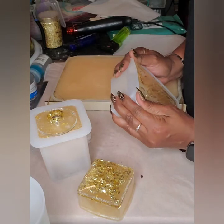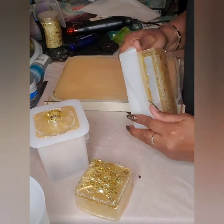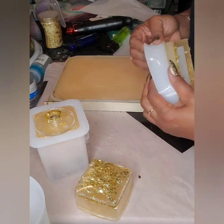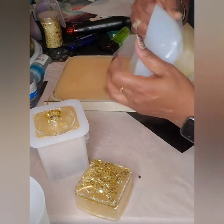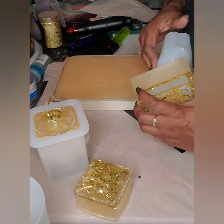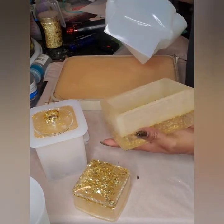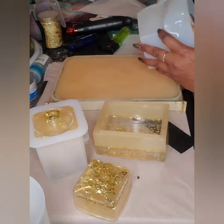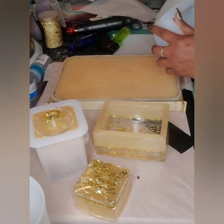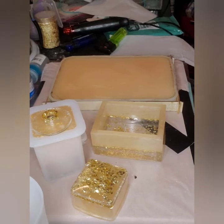Next, I made a tissue holder. Because hey, what is an area without having a little tissue right there, whether you're using it for makeup or at your desk or whatever you want to use it for? You need to be able to have a little tissue box with it too. Just something real cute, real functional and friendly.